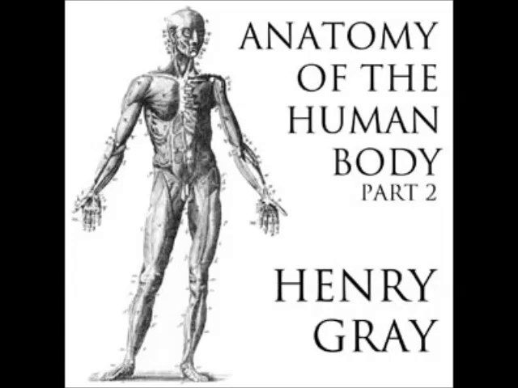The muscles in the plantar region of the foot may be divided into 3 groups, in a similar manner to those in the hand. Those of the medial plantar region are connected with the great toe and correspond with those of the thumb. Those of the lateral plantar region are connected with the little toe and correspond with those of the little finger, and those of the intermediate plantar region are connected with the tendons intervening between the 2 former groups. But in order to facilitate the description of these muscles, it is more convenient to divide them into 4 layers in the order in which they are successively exposed.